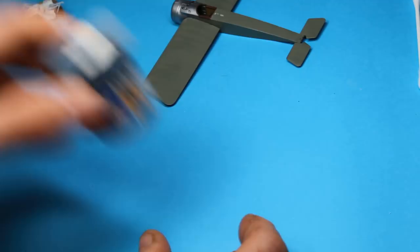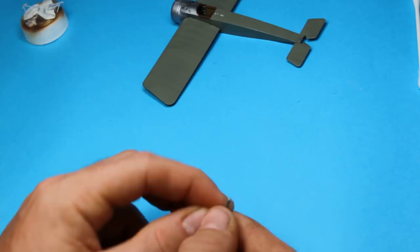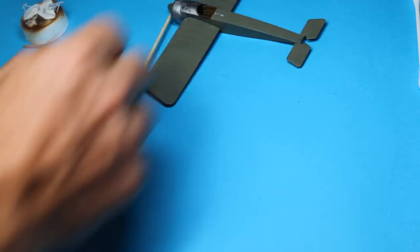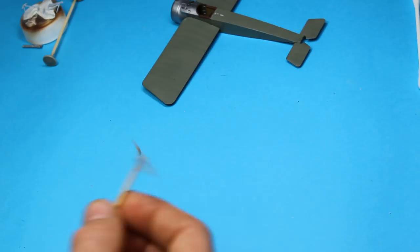I've added just a hollowed out barrel to the front of the machine gun. You can barely see it, we're talking tiny things here, but I just thought I'd do it anyway. And we've got the two wheels here as well, so they've now been sprayed up with the base colour. And I'll just paint in the rubber as well, which is going to be a grey colour. And that will complete those. And like I said before, we've got the propeller to do, just going to give that a gloss coat with the rest of it when the decalling comes on, and then give that an orange filter. So everything's coming together quite nicely, so hopefully in the next step that you see shortly, we're on to decalling.